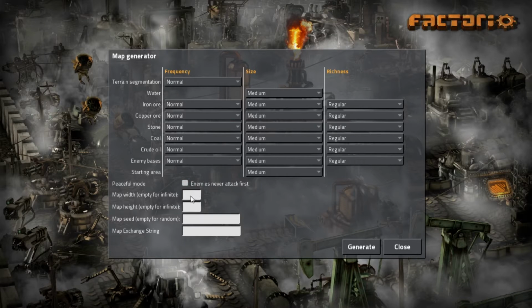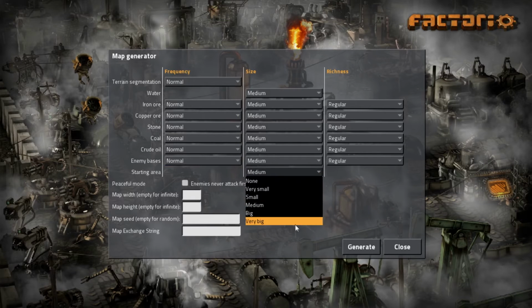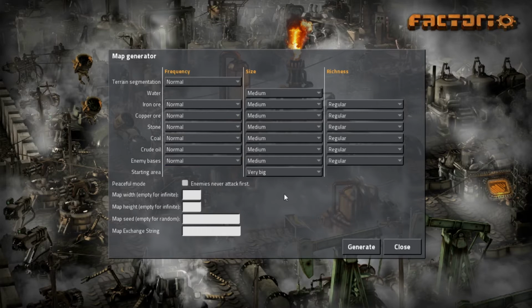You can adjust the map size. I'm just leaving it on infinite. So yeah, the maps will be really huge in the end. If you really want to expand and keep expanding, it's all possible. I'm gonna leave all the ores, stone and coal on standard. The only thing I want to change is the starting area, and I like to start with a bigger starting area. This will mean that we have probably some more resources close by where we start. So let's generate the map.